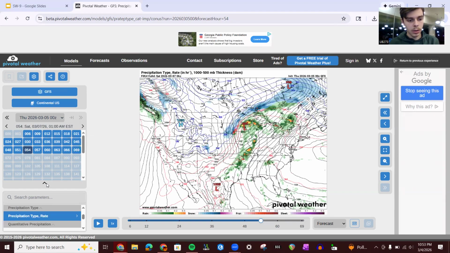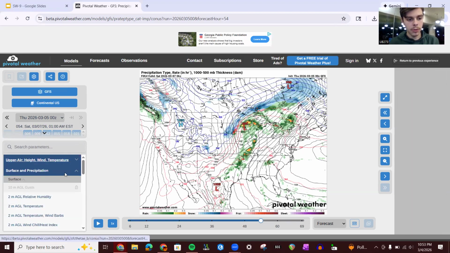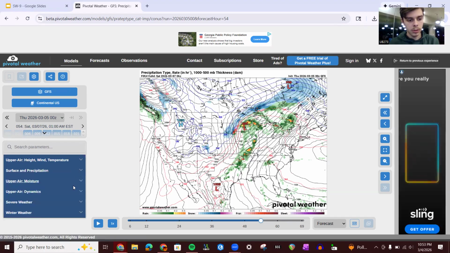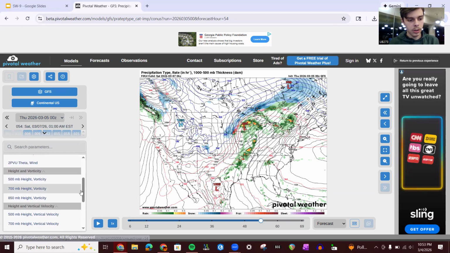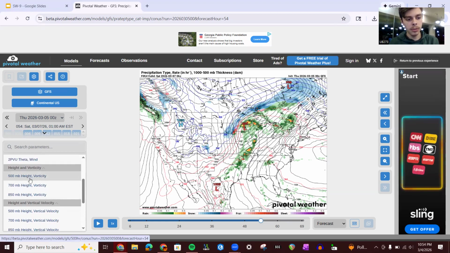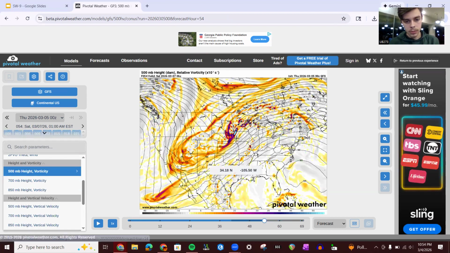So we can go on parameters here to view different things. So upper aerodynamics, you can look at vorticity. So this is some of the images that I've displayed in my lectures before.